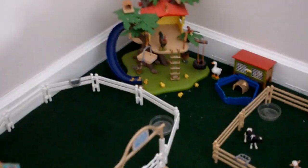That's the whole setup. And sorry about the lighting. I have an LED light that I'm gonna put right along here, and it will shine bright. Be good for filming.